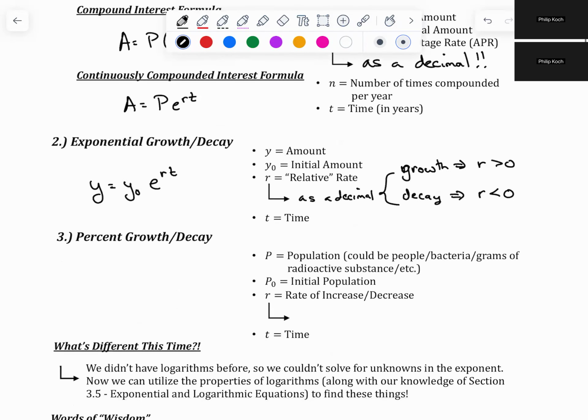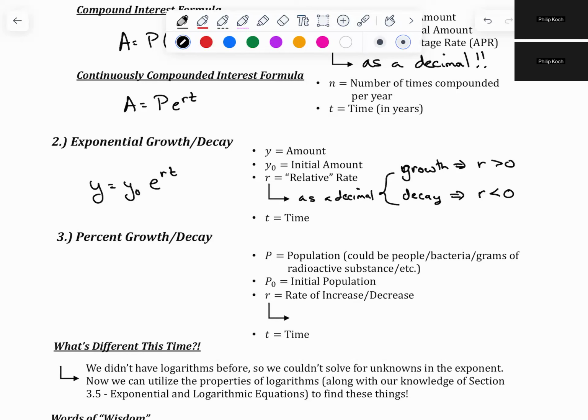And then we had percent growth and decay, which, what's going on here? Wait a minute. What's the difference between these two things? Because it should be the same formula, isn't it? Isn't it the same formula? Sorry, I'm tripping. One second. Cool. Okay. My apologies. Oh, and on picture mute.